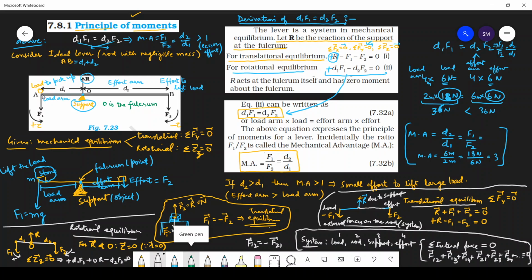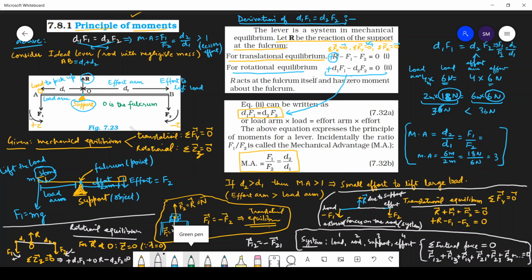And from here, if you are applying the force, it will move in this direction. This A will come down, na? If you are applying the force F1, where will A go? Downward. We have a support over here. If there is no support, then it will come vertically downward. I have a support over here, so there will be rotational motion. Okay, but here it is in equilibrium, right? And if I press F2, like you are picking this load up, obviously B will come down and there will be rotation. Is this okay?